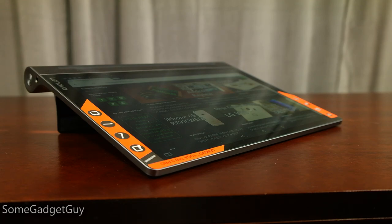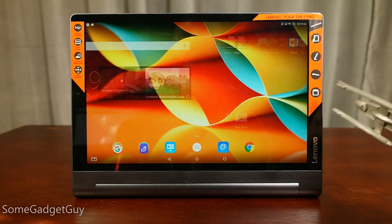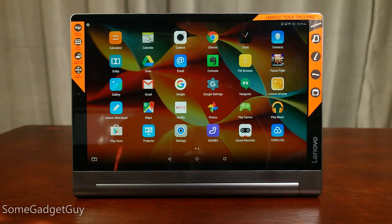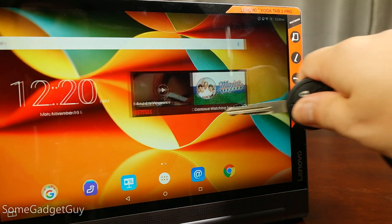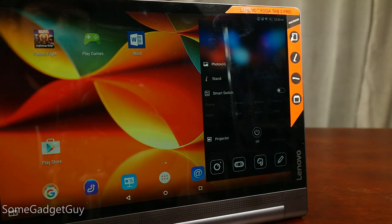This tab is running Android 5.1 powered by an Intel Atom quad-core processor. The Z8500 is more powerful than the last Atom-powered tab we reviewed, and it seems to have helped eliminate some of the hitches and lags we found on the 13-inch Yoga tab. The UI is snappier, more responsive, and more fluid. Lenovo has walked away from their previous Android skin, which turned your home screens into the app drawer, and now uses a more traditional Android user interface. I don't feel an instant need to install a third-party launcher anymore.